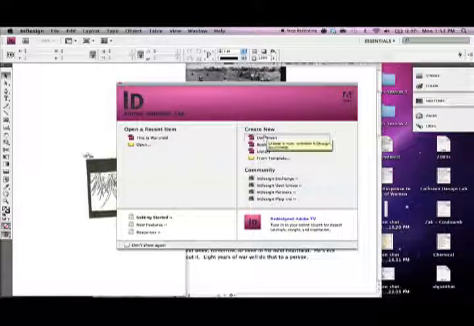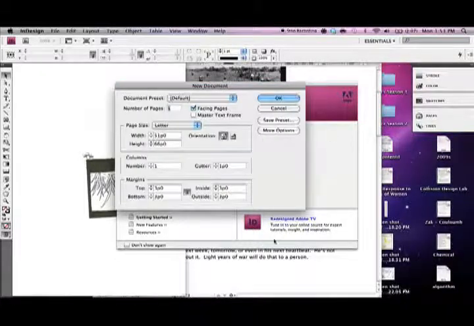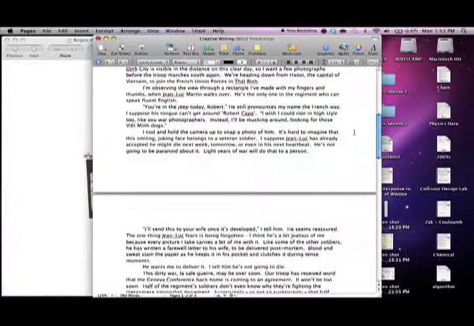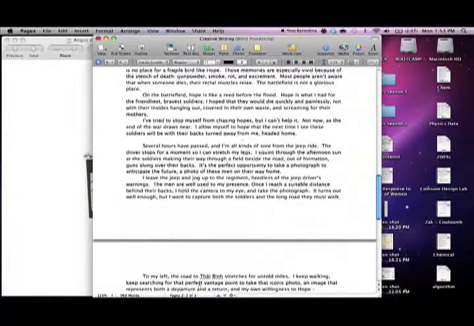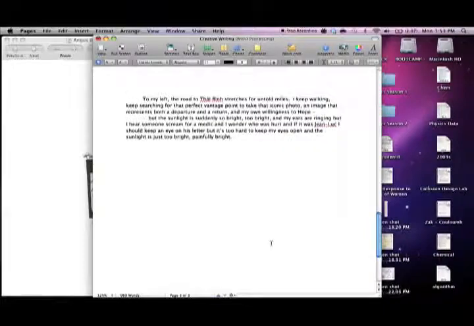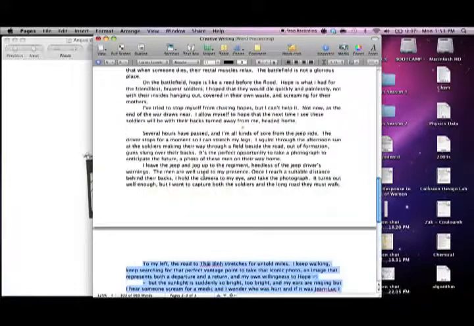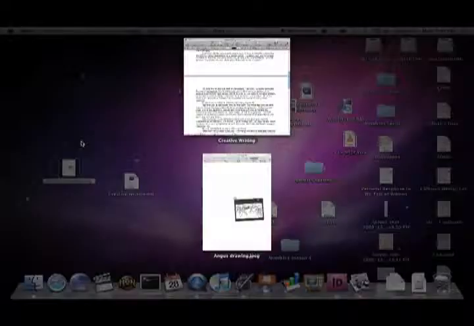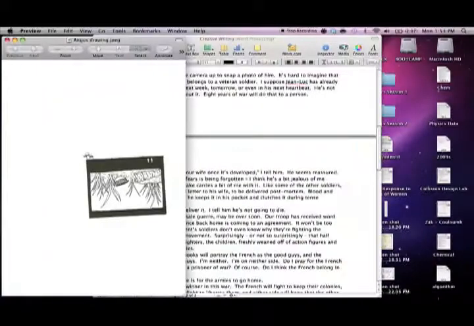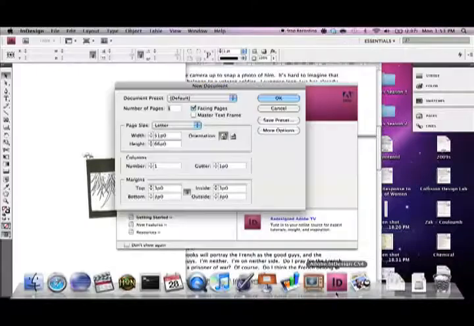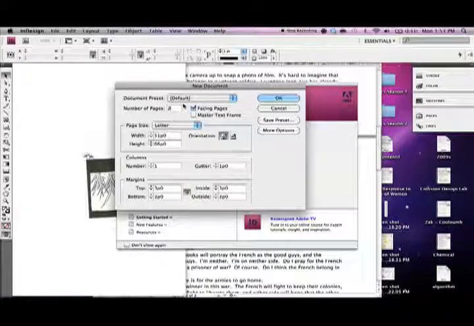Each document will be either an article or a personal response or a piece of creative writing or something like that. So we're going to create a new document. And we know from looking at this file that if we put the artwork back in and maybe resize the font, we can probably fit this in about 2 pages. So we're going to go into InDesign and say 2 pages. Facing pages, that's fine. Everything else is just default. We can leave it like that because that's what we want.